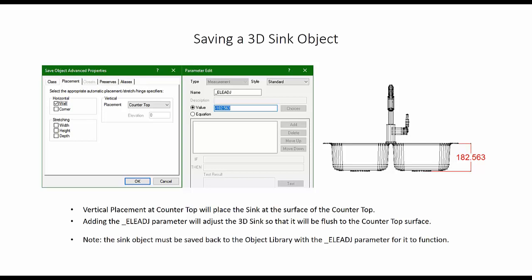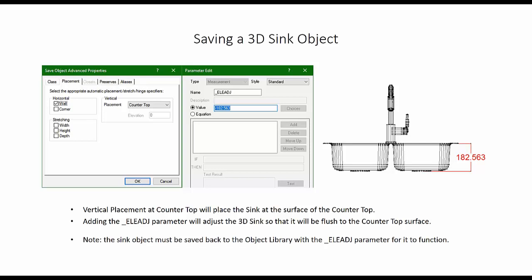Now what this does is when you pull it out of your library, you will already have a cabinet in the room and you will already have a countertop. Then this object will go right on top of the countertop. Now if those are not in, then if you don't have a cabinet or if you don't have a countertop, then it will be placed at what the estimated cabinet height is based on room properties.